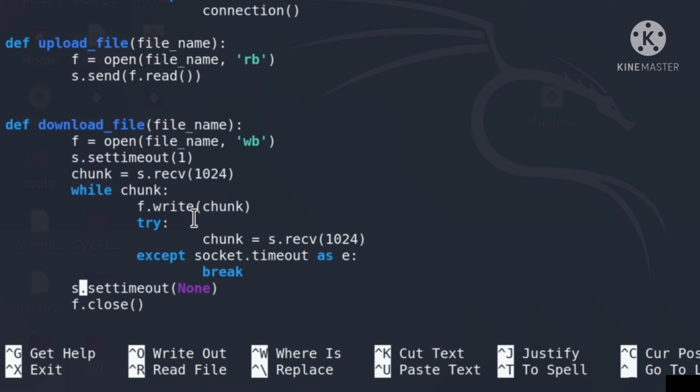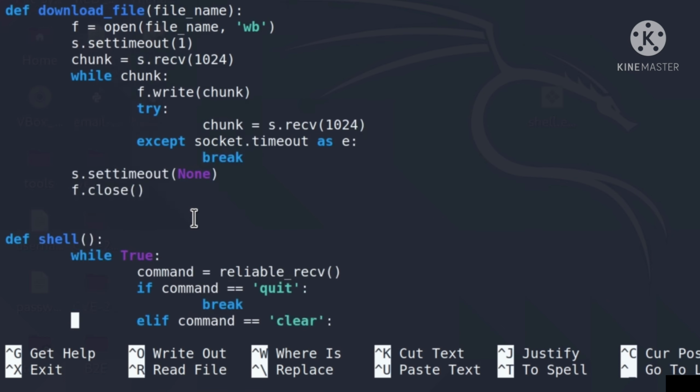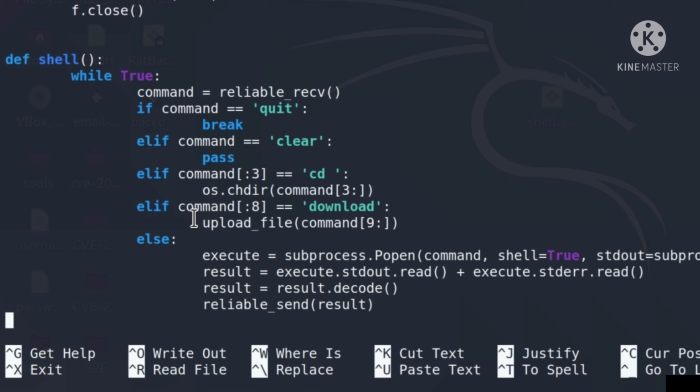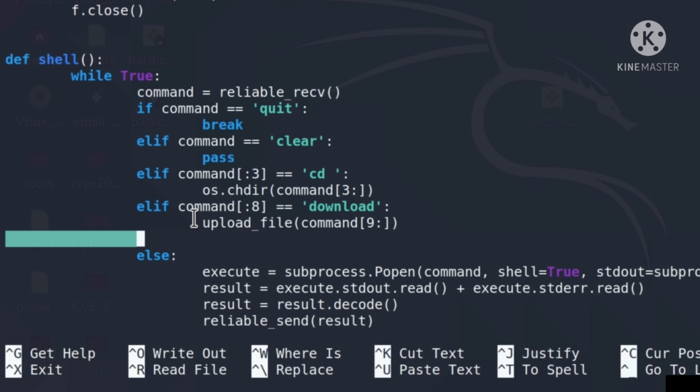Great. Now that we did all of this, our functions should run. Just before we close off this video, we must also add the upload option inside of our shell function. So let's just go down here below the download and type else if command first 6 characters are equal to upload.